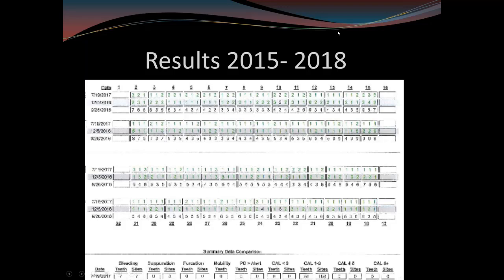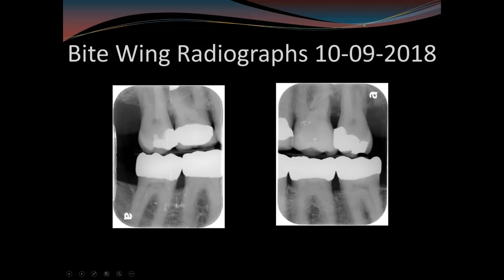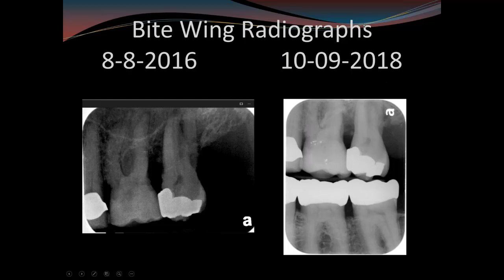Also, if you notice where he started with the bite wings, the bone loss that was present on the mesial buccal of tooth number 15 is now filling back in with new bone. And this is because of the effects of the doxycycline, because it inhibits osteoclasts, so you stop your bone loss, while it augments or accelerates your osteoblasts so that you increase your bone regeneration. Now, how does it do that?